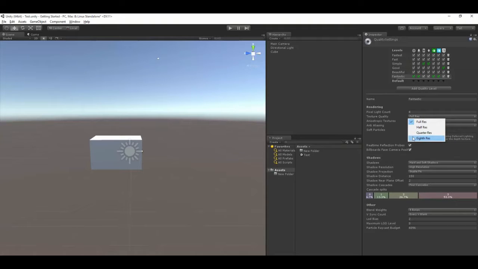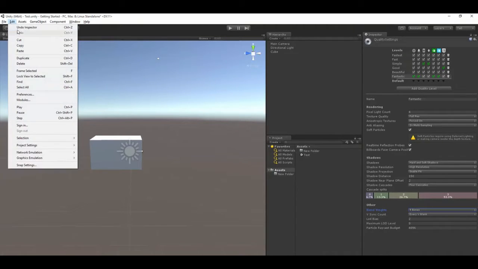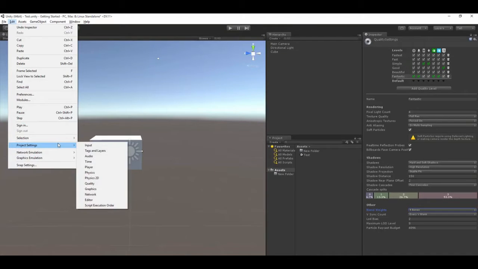First thing, go to the quality settings and lower down the settings, from full res to eighth res, hard shadows to hard shadows only. You don't have to edit too much. You don't have to change blend weight, and if you don't know what it means, Google it. You can research it a little bit more. Bone count for each mesh, skinning, that's way out of this basics course, but I recommend that you get familiar with it when creating a huge Unity project, because it is the first place you should go to optimize any Unity project.